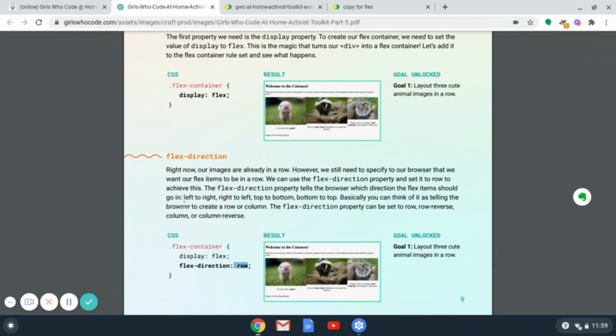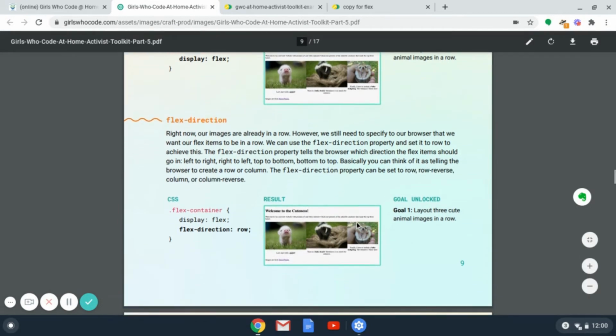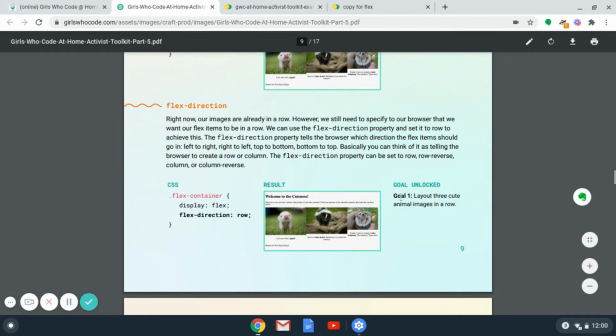And it can change whether you want them to be left to right, right to left, top to bottom. All of that is affected by this. So you would use different properties if you didn't want it to be in that row, if you wanted it top to bottom, things like that. So it tells it how to create the row or a column if that's what you wanted. Okay, and they give you the other options that can be set. So far, that still just gets at our goal number 1. And it looks like this, even though we've added the row property.